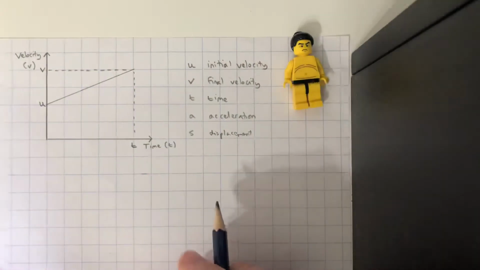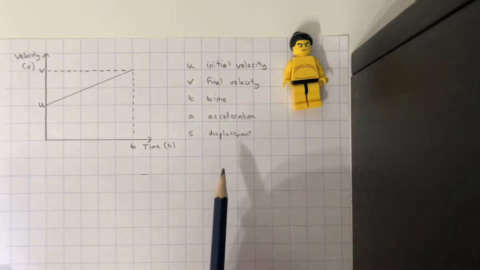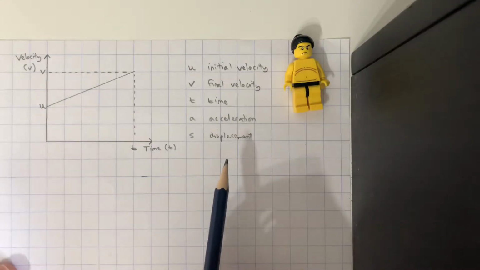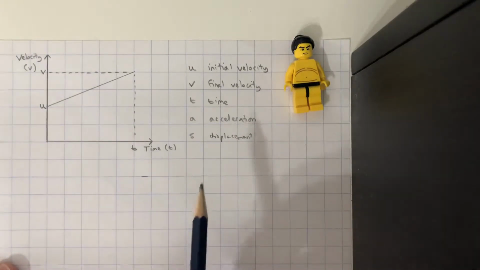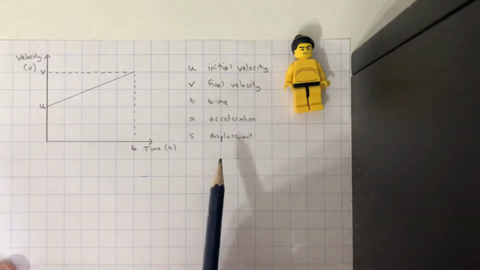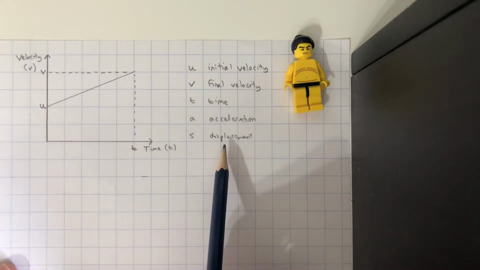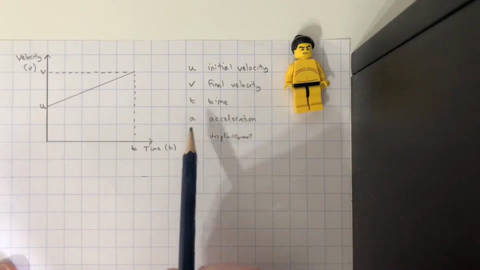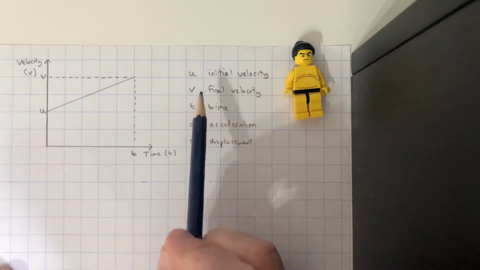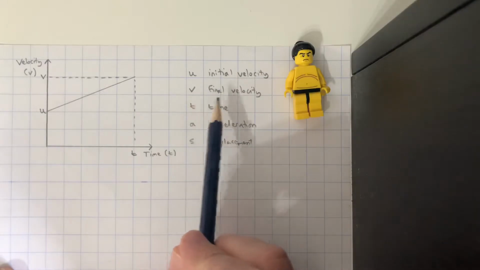Okay, hello folks. We're just going to talk about SUVAT equations, where they come from. So SUVAT, we'll just quickly check that we've got all these vector values here. S represents displacement as in vector form, not distance. A is acceleration, T is time, U is initial velocity, V is final velocity.